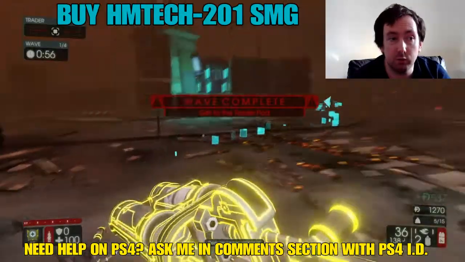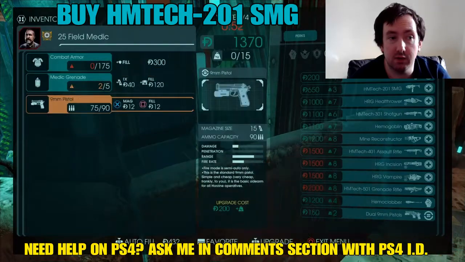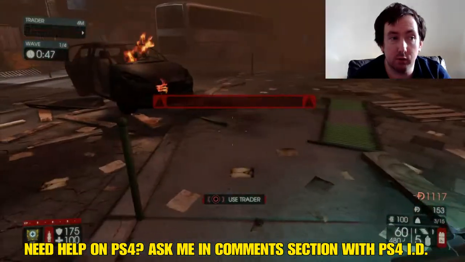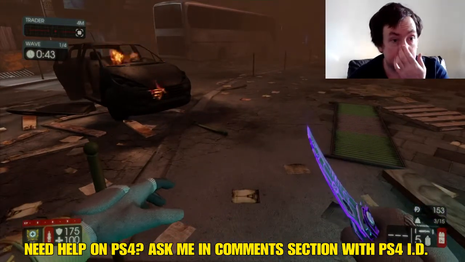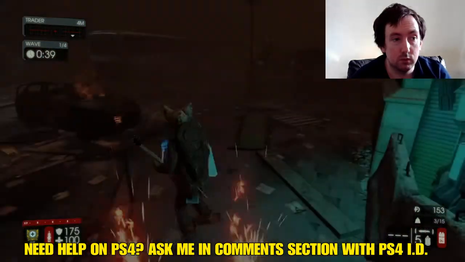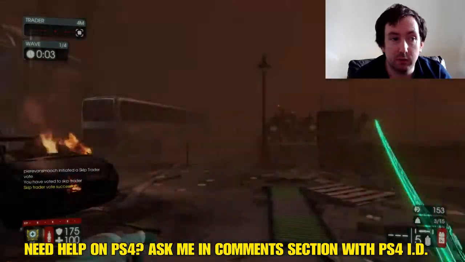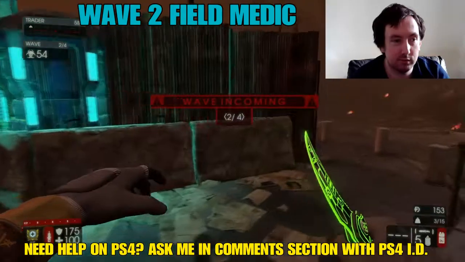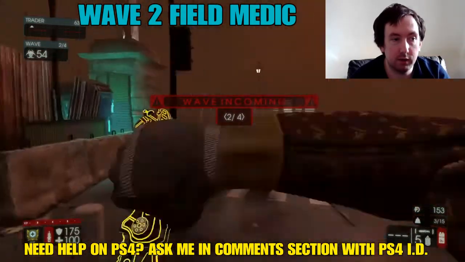Right, switch to the field medic and buy the HMTECH-201 SMG and sell your Caulk 'n' Burn, and then just fill the ammo, the grenades and your armour. I should have actually skipped the trader sooner, but I was just messing about taunting Zeds and stuff. Right, wave 2, field medic.